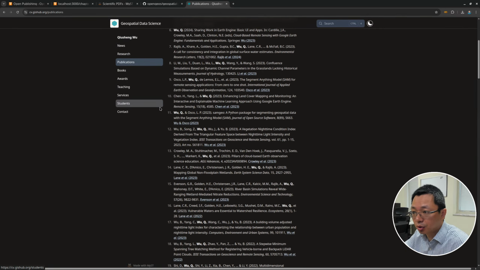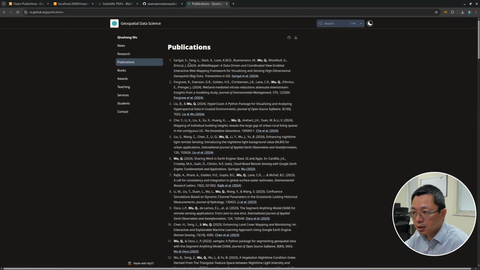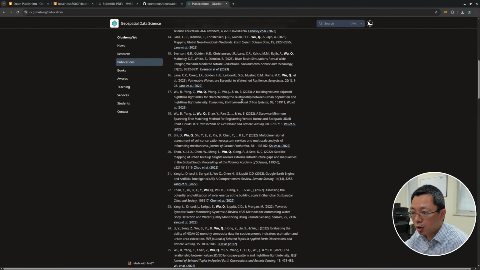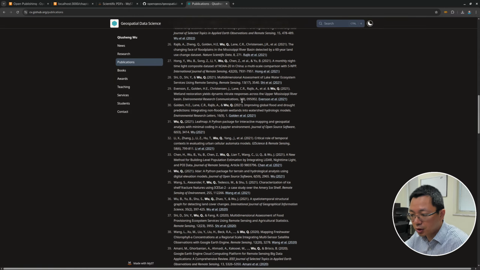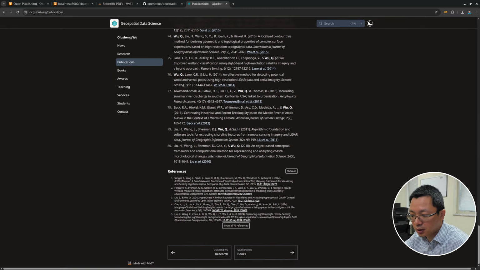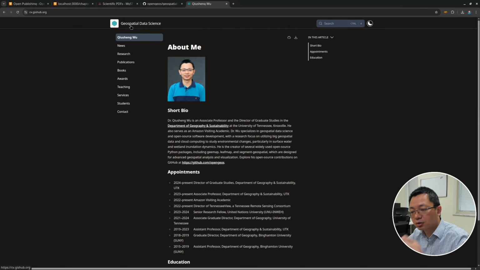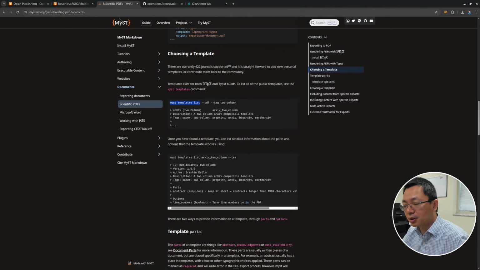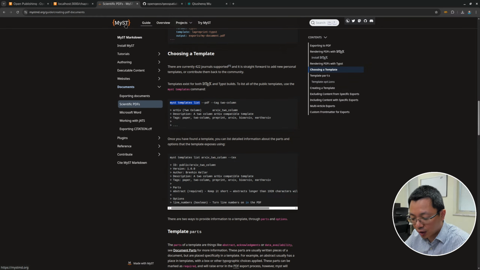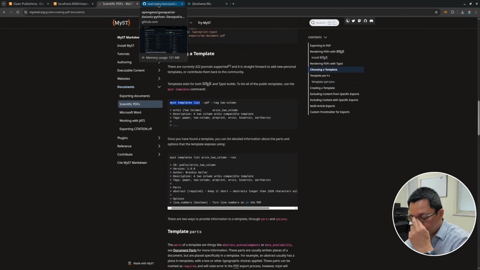You can do that. So, for example, all the papers that I'm listing here are created automatically using MyST Markdown, and it also has all the references. Just treat it as a book chapter, and then you can compile it as a PDF. So you can use Markdown to write your CV and then generate a PDF automatically whenever you get some updates. And then you can push that to GitHub Actions, so you're going to have a website with the PDF for your CV.